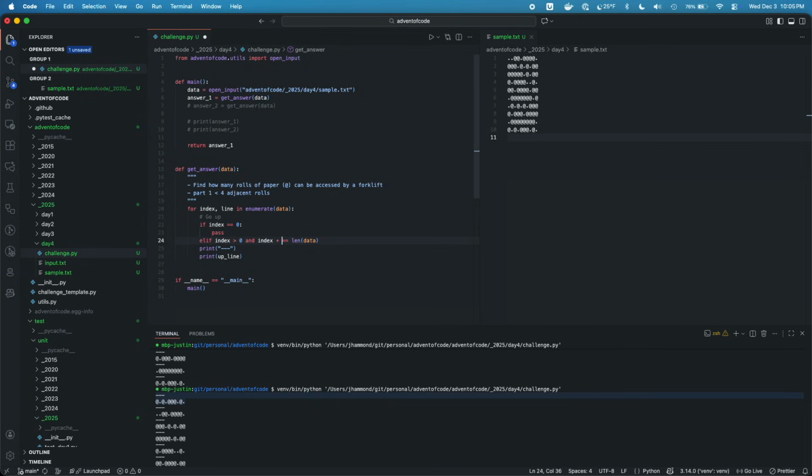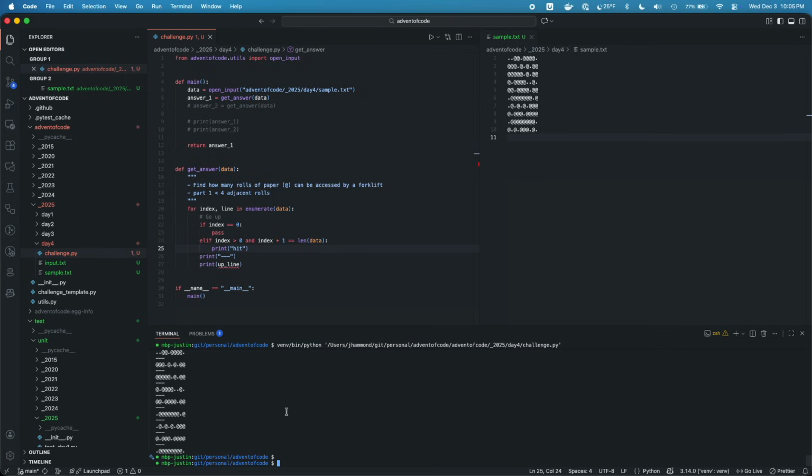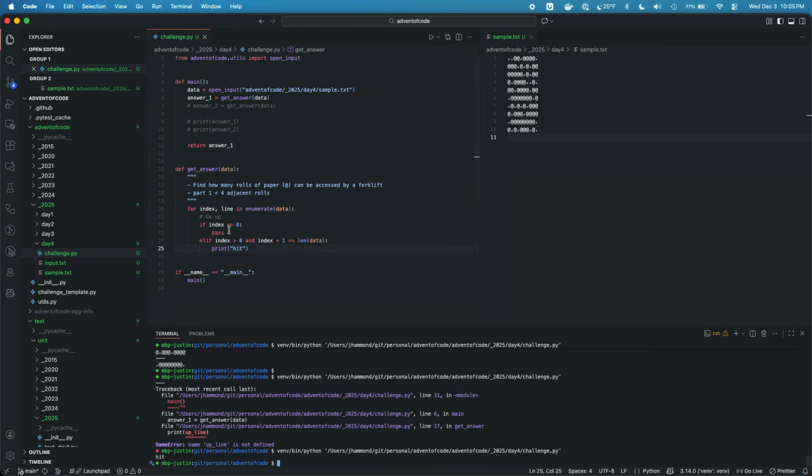Excuse me, index like that. I'm going to print hit. Let's just make sure we get in there. Upline is not defined, sure. We should hit it once because that gets us at the very end and we skip this.